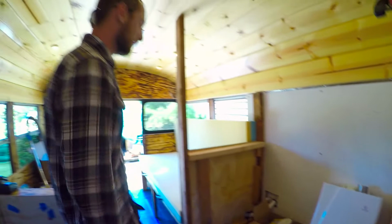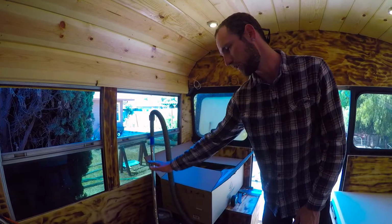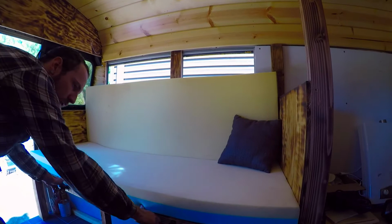And then here at the back of the bus, this is going to be the seating dinette area, the eating common area. I'll have an adjustable table here that'll go flat. I can make a secondary bed across the seats here, and on the other side is my main couch and bed area. This is a nice big couch, seats plenty of people, and it'll also pull all the way out into a full-size bed.